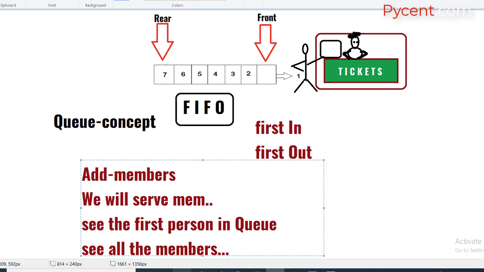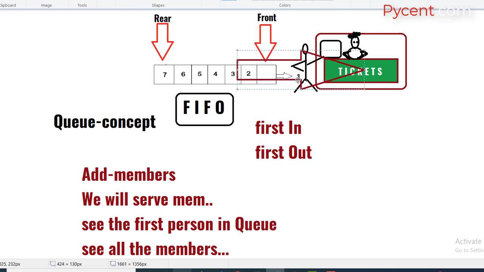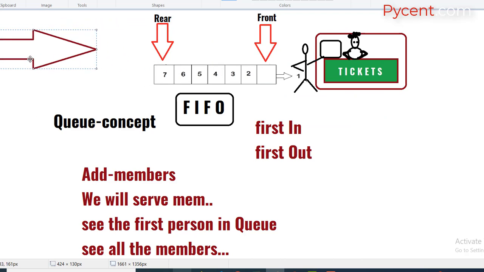So let me reiterate one more time. I have an illustration here. I hope you can see this illustration. There is a ticket counter over here, right? This ticket counter is going to be issuing tickets. So members have all lined up, 1, 2, 3, 4, 5, 6, 7. Now 7 members are there.